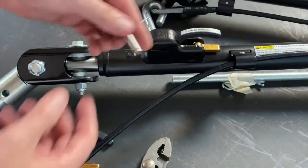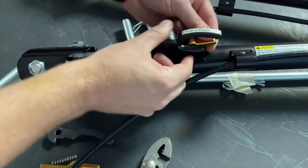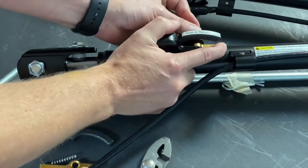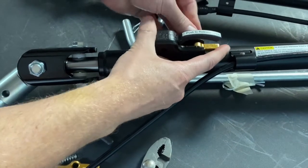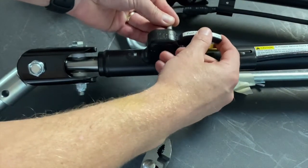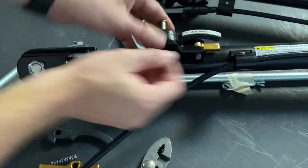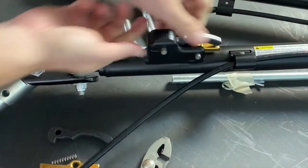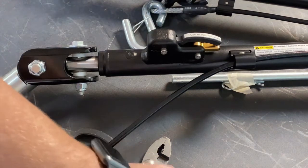We're going to grab our pin. We're going to have to kind of work this a little bit to line it up. And slide our pin through. We're going to do that on our handle as well. Again, you may have to kind of wiggle it a little bit and move it around to get it to line up. There we go.